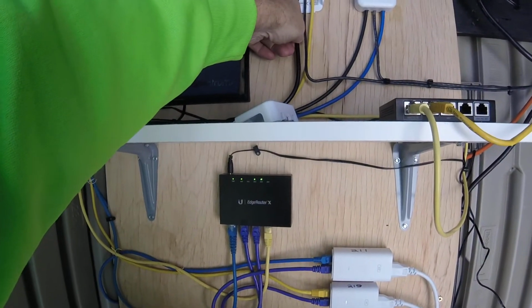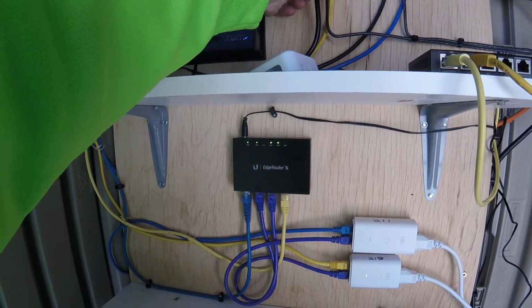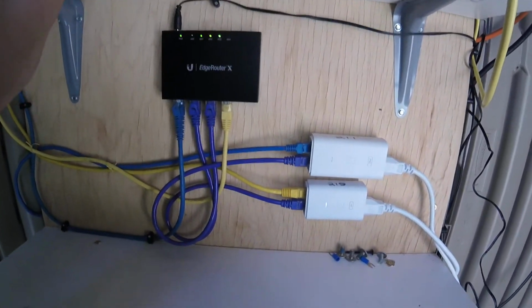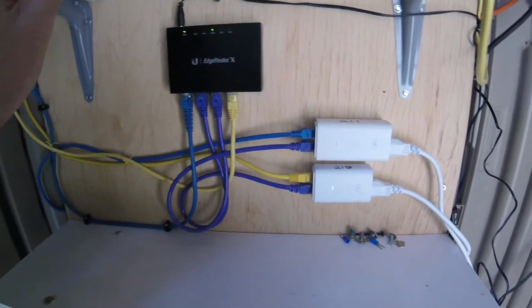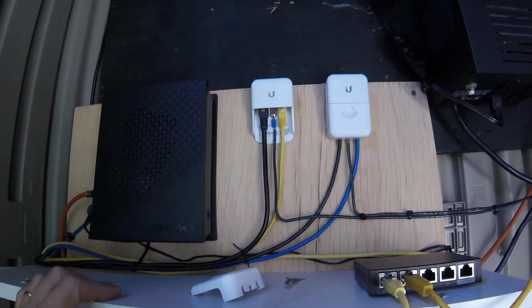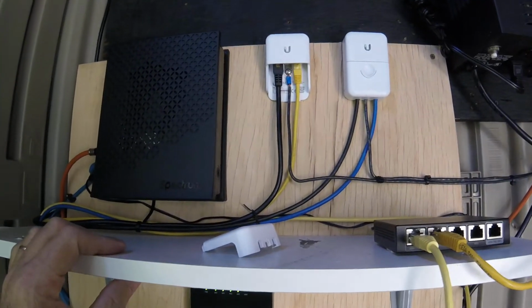Now pull it down again. Push it back up in, connects. Pull it back out, disconnects. That's all it is. Thank God it's not the radio or the wire that's going up there over 100 feet. To figure out if it's the wire or not, the easiest is to take up another radio and plug it in, see if it fires up. But that's the issue. It's the ground block. Something I would never have thought of. But let's see what it would take to fix that and go back home.